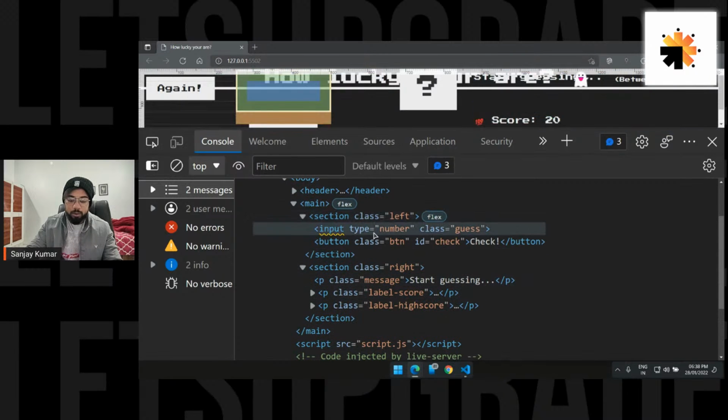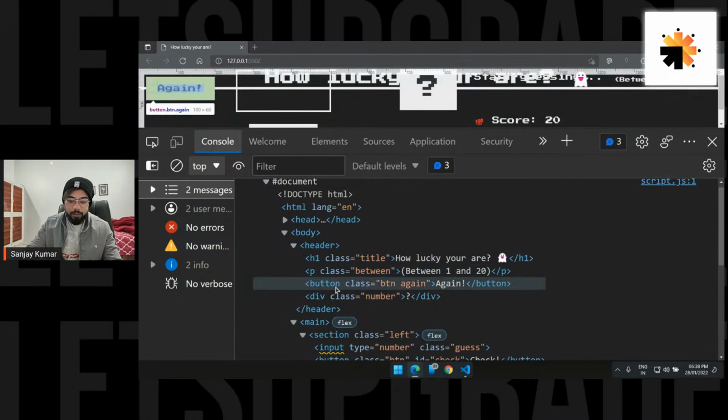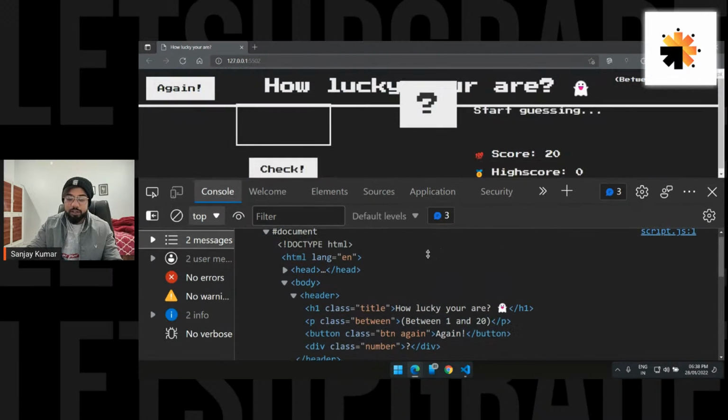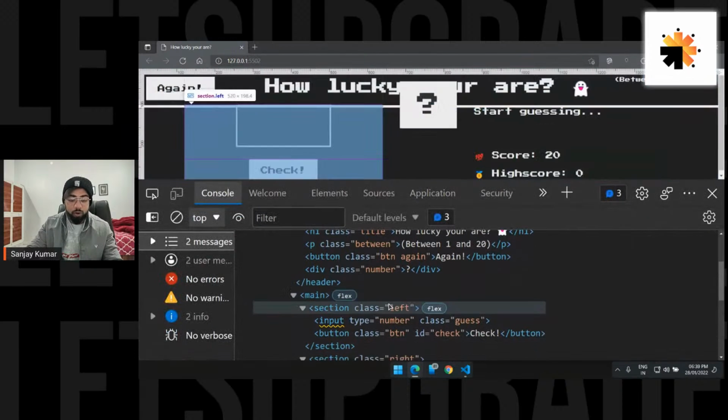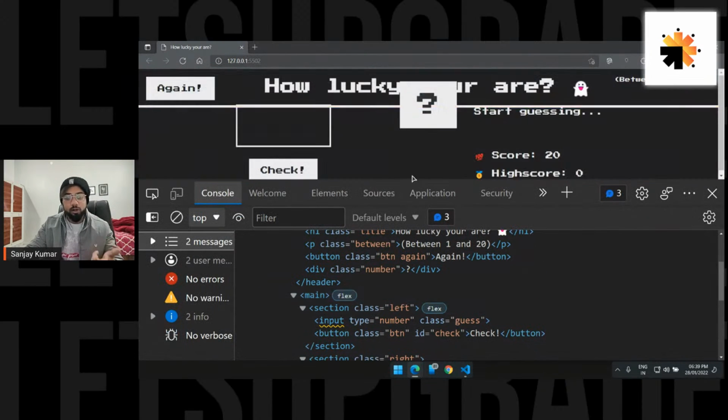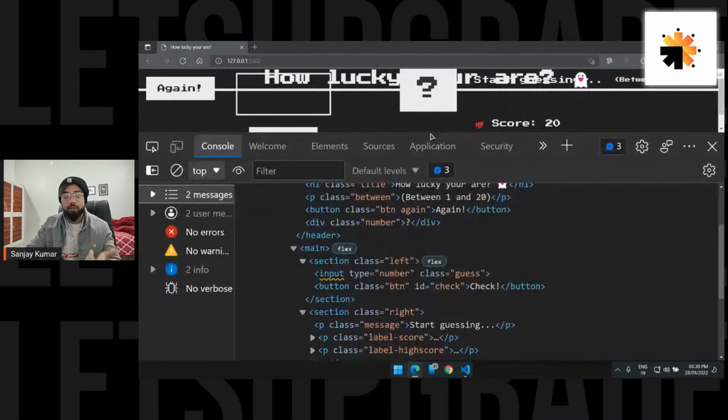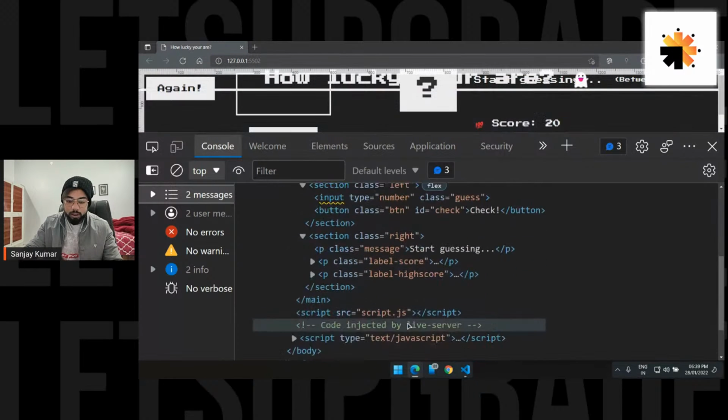Okay, so here is the input, and also in the header we got a number. Everything in this page we can access using document. And what is document? It's actually the DOM, and DOM stands for Document Object Model. Basically, we have converted every tag of the HTML page into a format that JavaScript can understand. That's all.